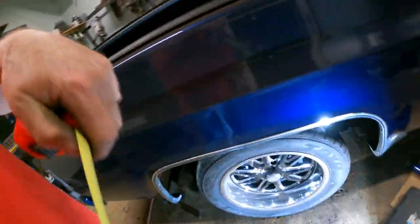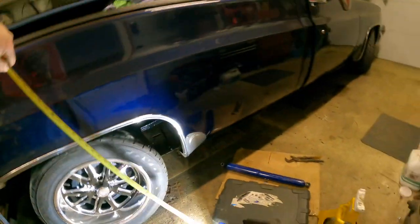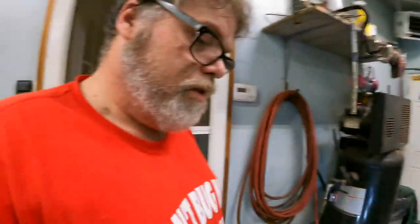I worked up a sweat. Alright, we got the wheels back on her. We got her back on the ground. So let's see what we got. We've got just under 29 — 28 and three quarters at the back. So I came down actually two inches. She might be like a quarter of an inch too low, but that's it. We pretty much nailed it. Quarter of an inch ain't bad at all. This side's a tad lower, so that means I have a lazy leaf. They're not broken, but an easy one. Once I get the shocks in it might help. If not, I can always space it a little bit the other way. Take out two of the middle leafs on your truck and you'll bring her down two inches or so. For anyone that wants to know.